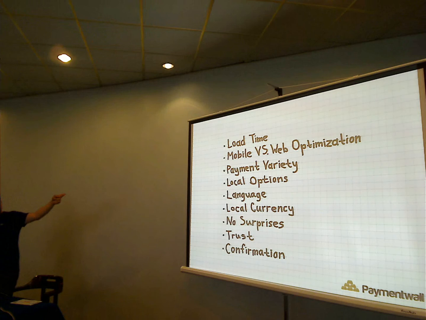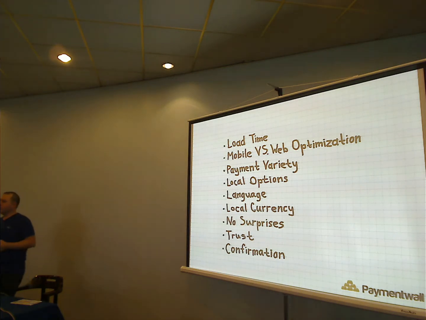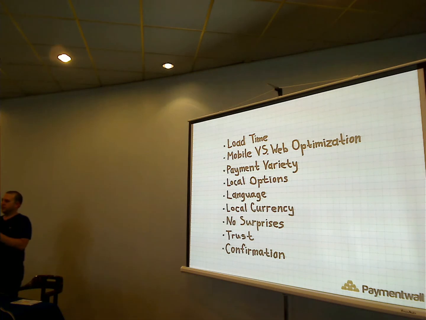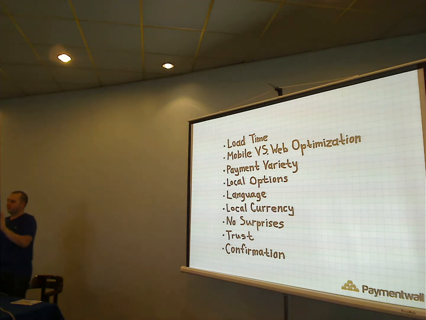Okay, moving on, payment variety. So if you have users from Russia, you have to, for sure, support Kiwi, Yandex, WebMoney as the main 3 options, then credit cards, then mobile payments. If you think about it, that's quite a bit of options to support. Then let's say you expand from Russia to Poland. Poland is just right next door. You can walk there, not really, but you can almost go there quite fast.